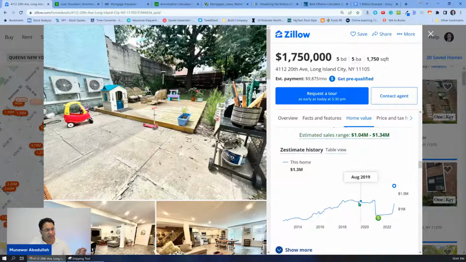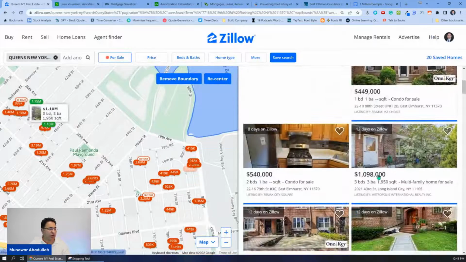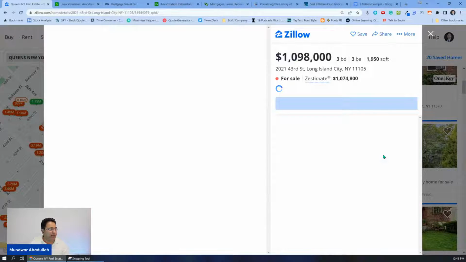About 1.2 million was the worth of the property, 1.3 at one point even, and that person sold for 800,000 because that person might not be able to afford to pay the rent, I mean the mortgage, and has to save themselves, right? And they have to sell this. Anyway, I just randomly picked something and that turned out to be the example. I can show you hundreds of these examples, okay?